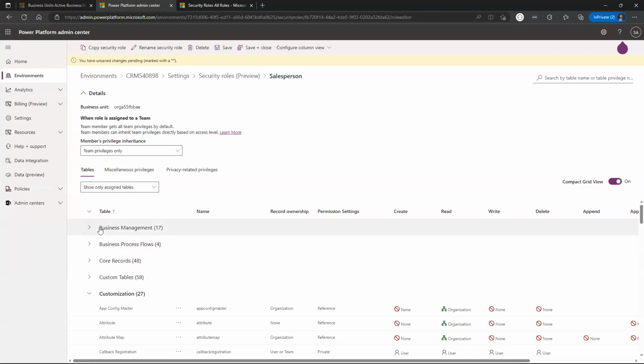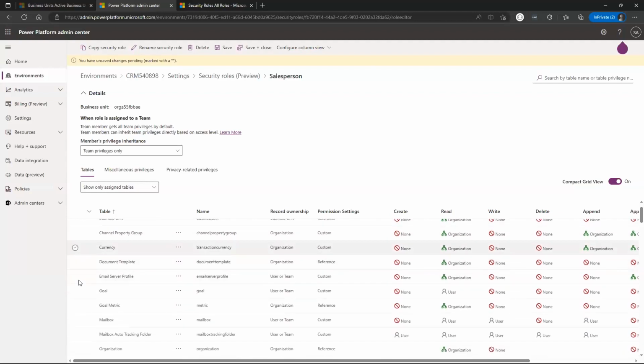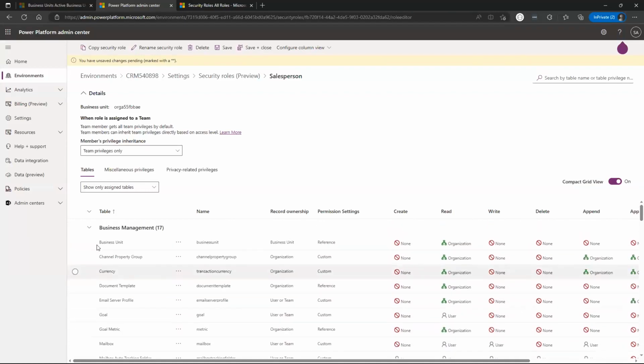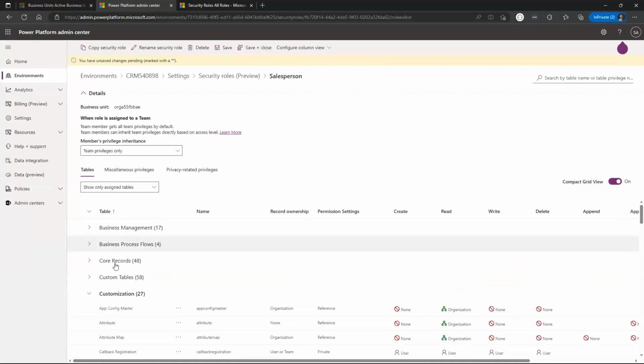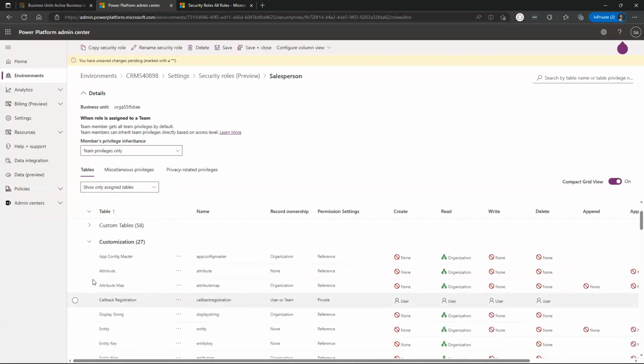For example, business management is going to be, hey, I want to allow people to change things like business units, what currency I'm using. Mailbox is your CRM mailbox that you hook up to your Outlook integration. So there's a lot of very granular access that you can set within every table in CRM.